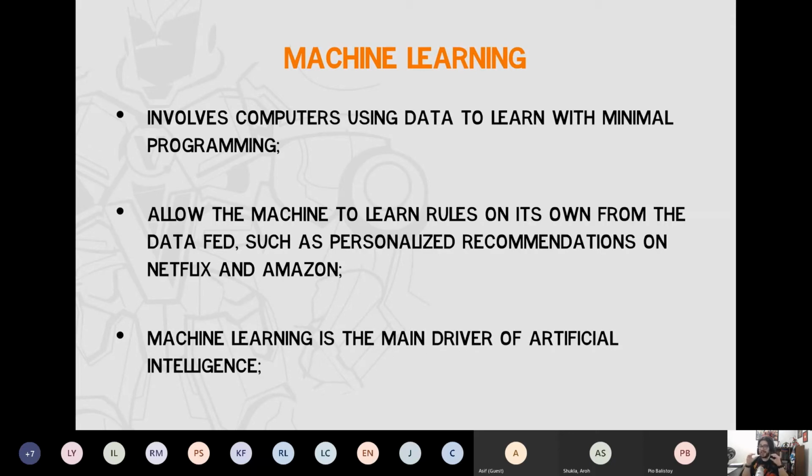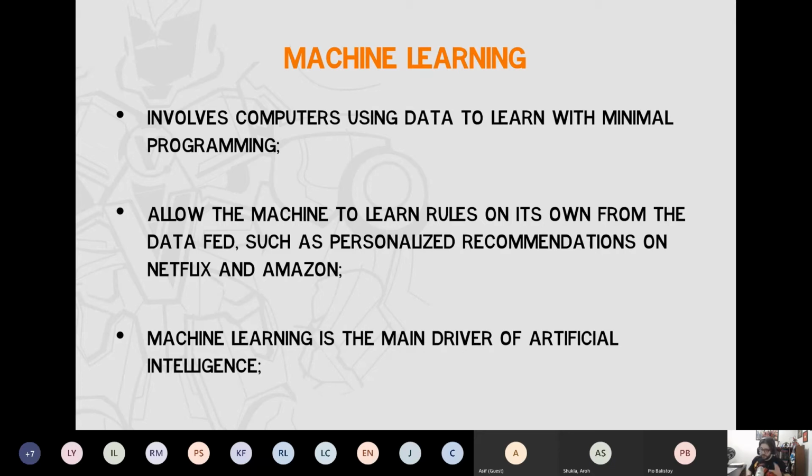We have a lot of things that we can do inside artificial intelligence, but right now machine learning is everywhere.